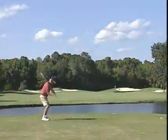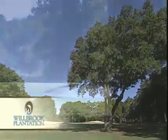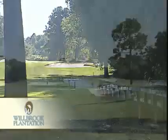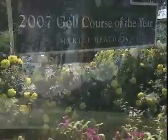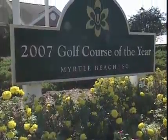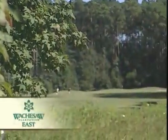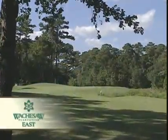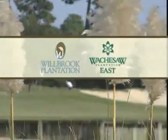Located on the south end of the Grand Strand in Myrtle Beach, you'll find two South Carolina golf masterpieces. Willbrook Plantation winds its way amid a century-old oak forest. Carved out of two plantations, you'll find Willbrook to be a challenging 18-hole layout that will inspire you with its beauty, yet provide a demanding test of golf. Named the 2007 Myrtle Beach Course of the Year, Wachesaw Plantation East was built on the site of a century-old rice plantation. Architect Clyde Johnston has created a taste of Scotland while still maintaining that Carolina low-country atmosphere. Willbrook Plantation and Wachesaw Plantation East are Myrtle Beach golf at its finest.